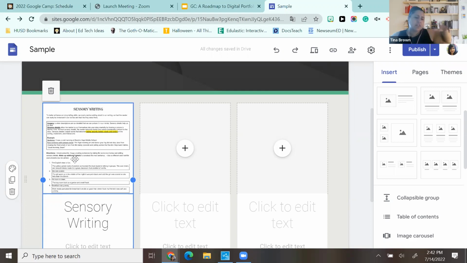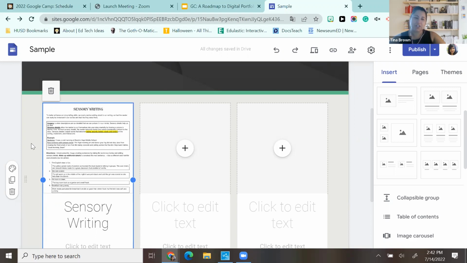If any of the assignments you're asking them to post on your portfolio is from Google Classroom, then the settings are already done for you. You wouldn't have a problem with it, which makes life a little bit easier. So any assignments you assign on Google Classroom, they do the assignment, they submit it, and then you're asking them to upload it here. The settings will already be adjusted for you since you assigned it. So that's a good one for you.